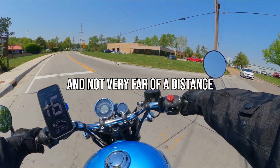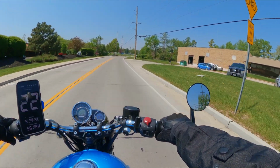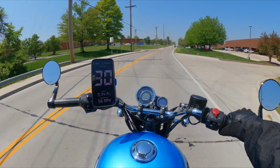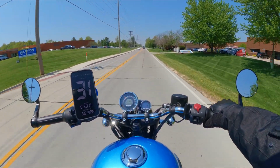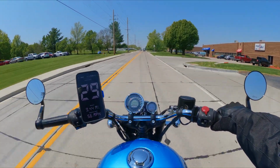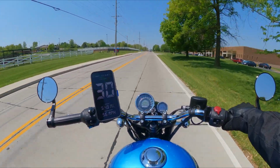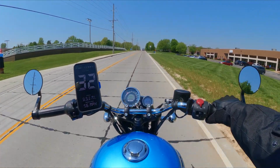And I want to stay within the legal restrictions and not get ticketed and waste my money. So that's why I got a motorcycle. I still haven't even gotten my plates on this yet. It's still so new, but I'll be doing that here soon. But I've never had a motorcycle that had a gear indicator. That's really nice to know what gear you're in. I can just glance down and look and not have to remember or guess, so it takes some of the effort away. So I really do appreciate that.